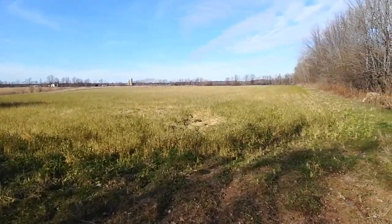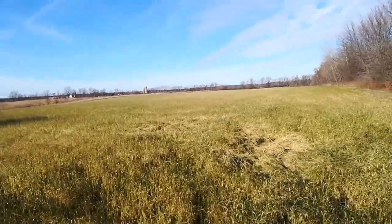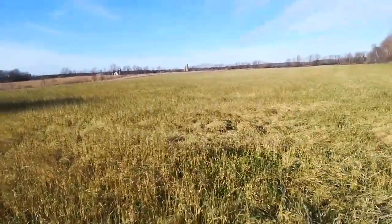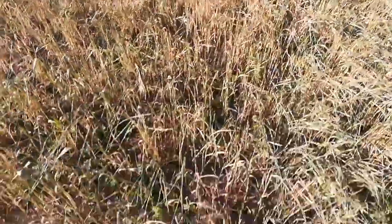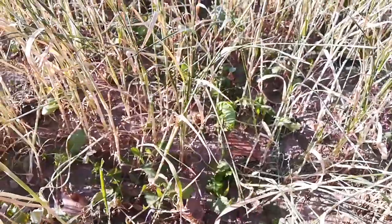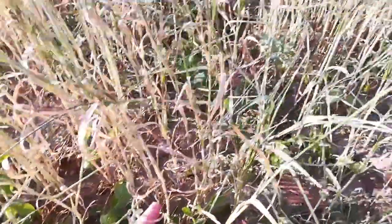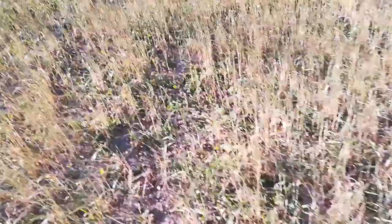This was after the wheat we harvested. Spring food grade wheat came off middle August and there's some volunteer wheat is what you're seeing here. You see a little bit of the radish. I put radish, turnip, and winter pea. I don't see a whole lot of winter pea in here — a little bit.